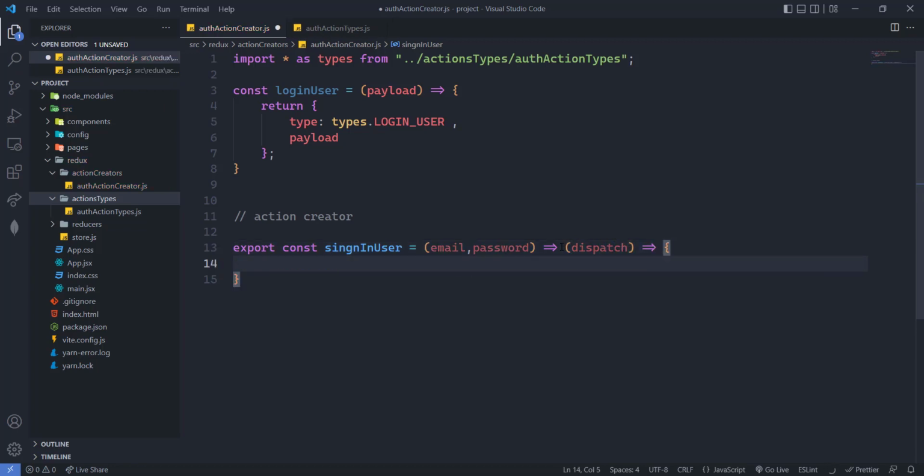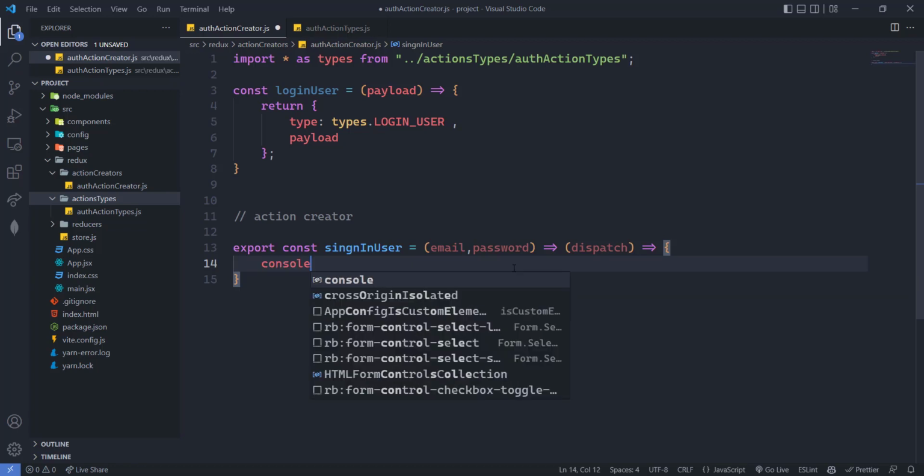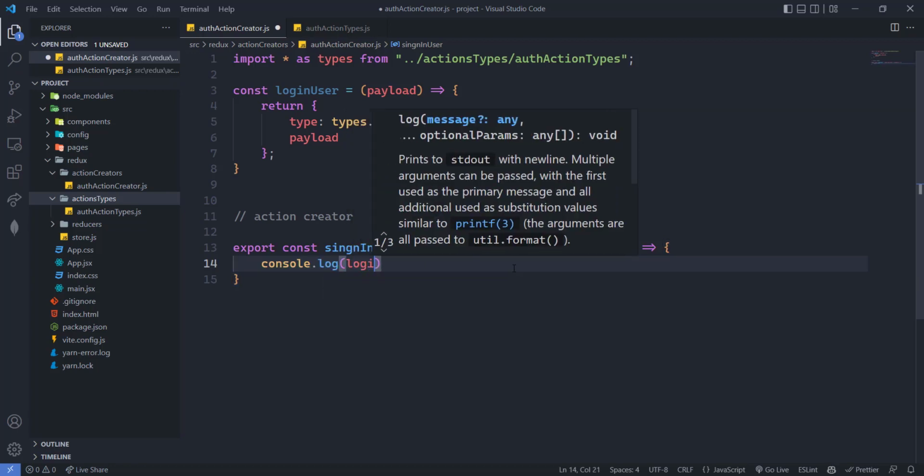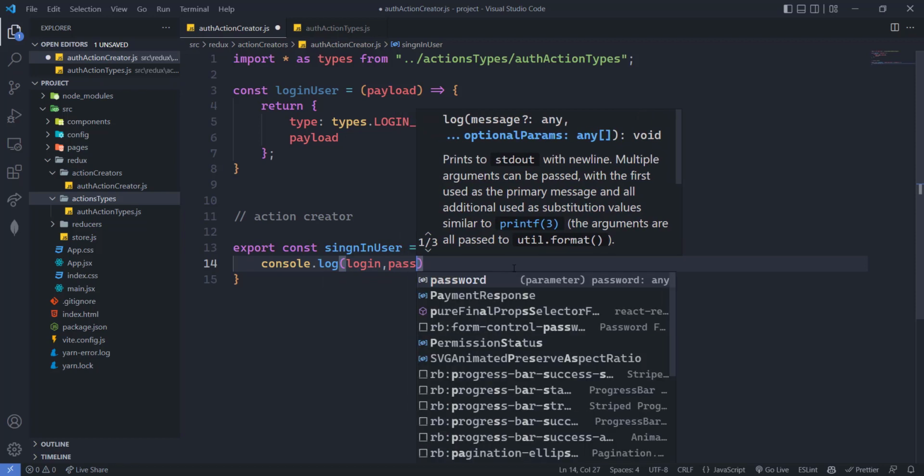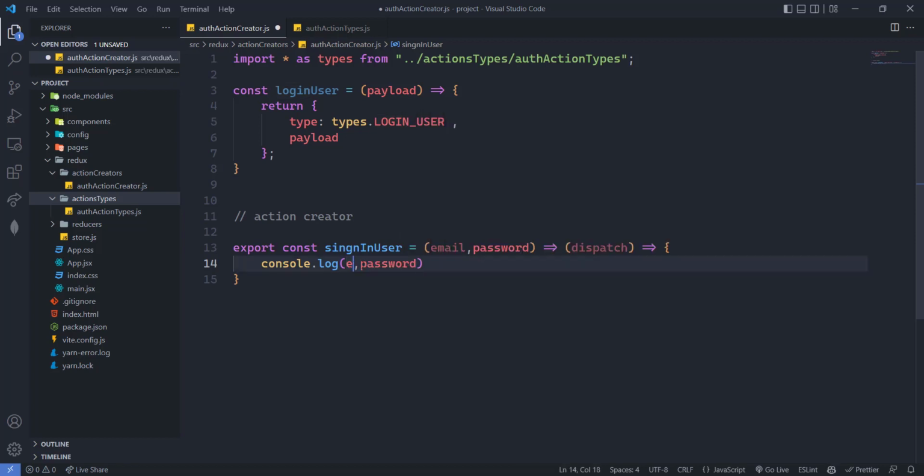This thing we are getting because we have used Redux thunk here. So Redux thunk will provide dispatch as a second argument, as a second function in this action creator. So we can use this dispatch to dispatch the data to the Redux here. So now what we will do here, just I'm going to console.log login and password, email and password here.